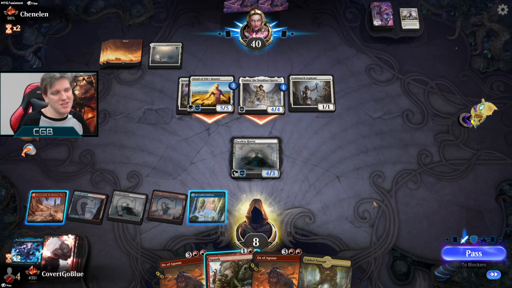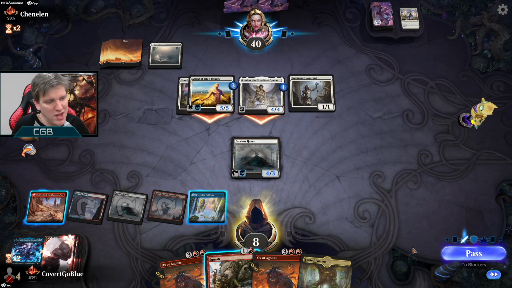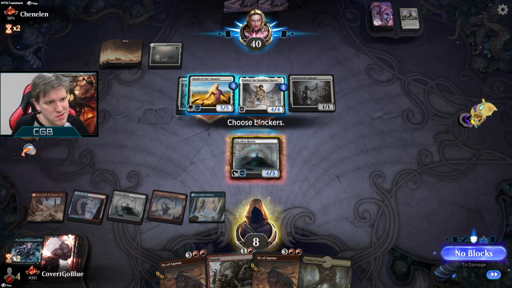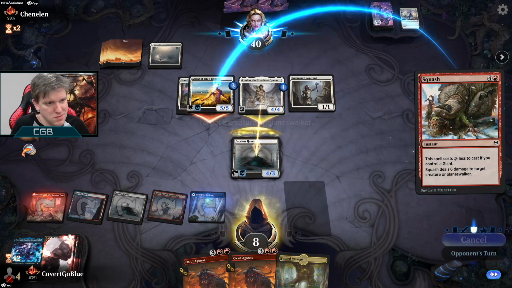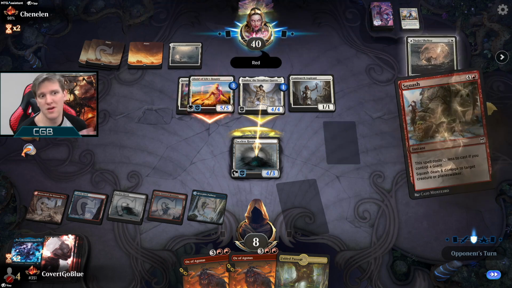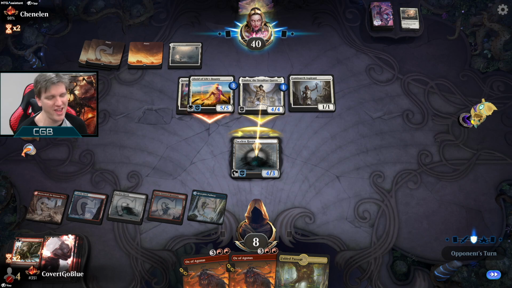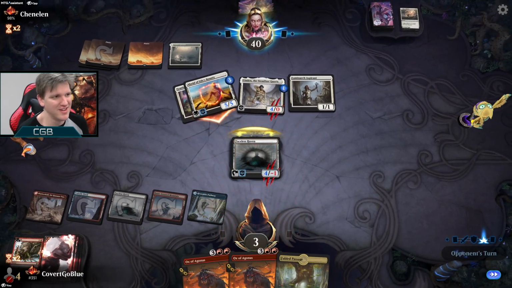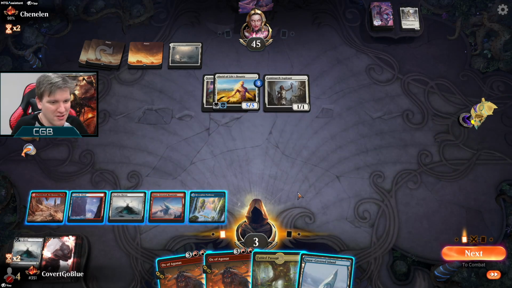They can't protect from this, so I think we want to declare the block first. If they have a way to save this, I don't think we can win anyway. Jeez. For crying out loud. Up to 45. A true boggle mage.